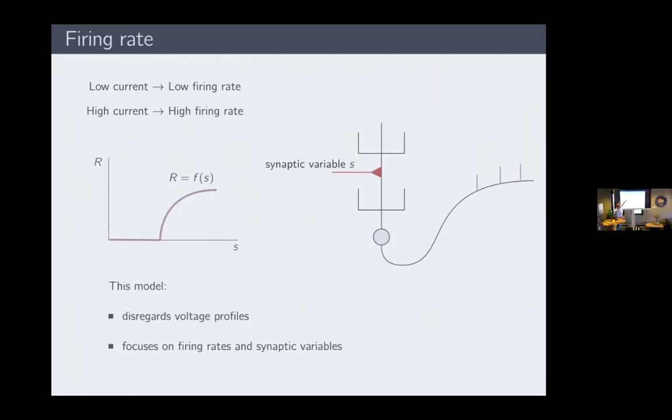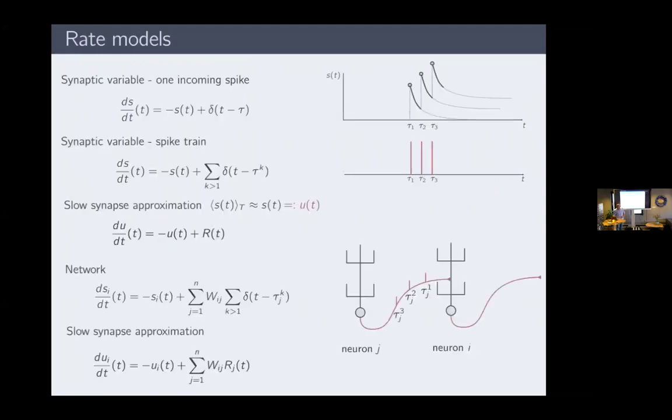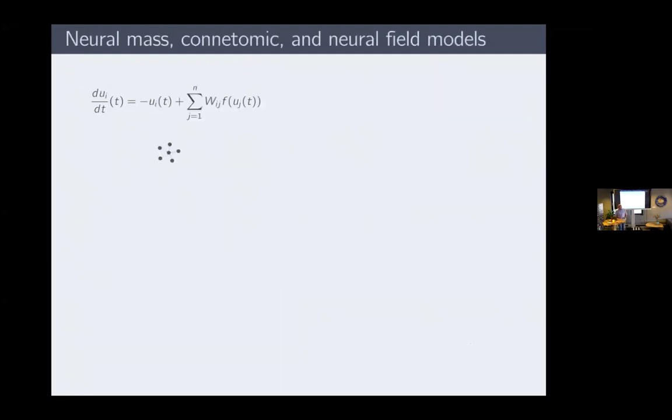A moment ago, we discussed the fact that there is a relationship between the rate that a neuron exerts and the synaptic variable through a function that is computable, that we call the firing rate function. And now I'm just literally plugging that into here. So now Rj will become a function of Uj. And this is how you obtain a network that is self-contained.